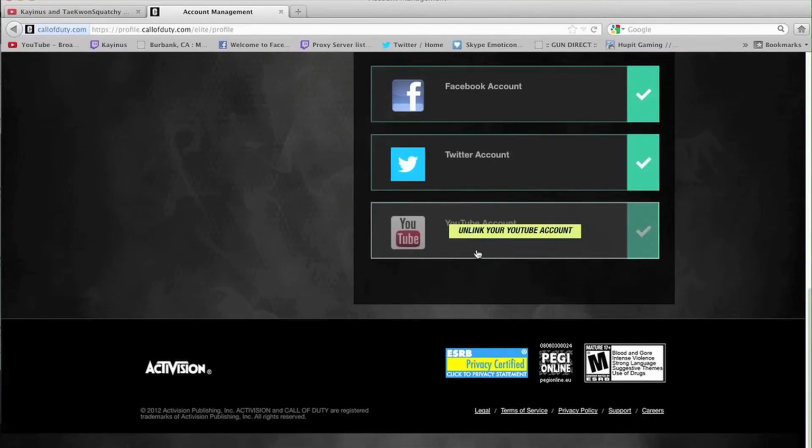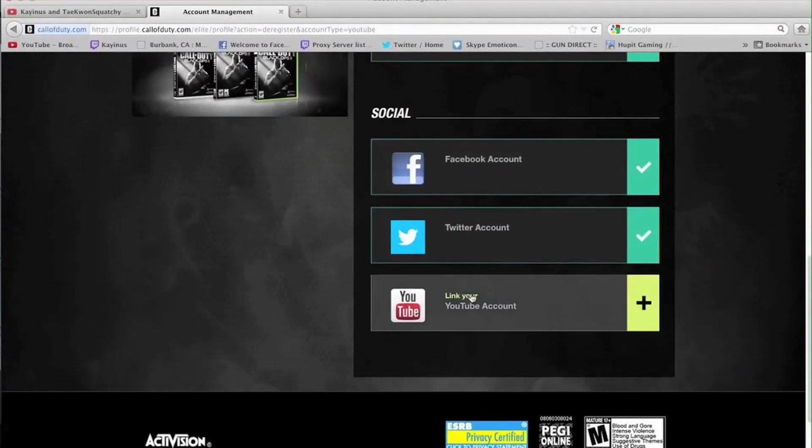But to unlink it, just click the unlink. Just put your mouse over it, click the unlink, and there it is. You're unlinked. You're good to go. Okay. I've never had any other difference. So if you're trying to connect a different YouTube account than the one you have, and you want to unlink it, that's all it's ever been for me. So hopefully that's all it will ever be for you guys.